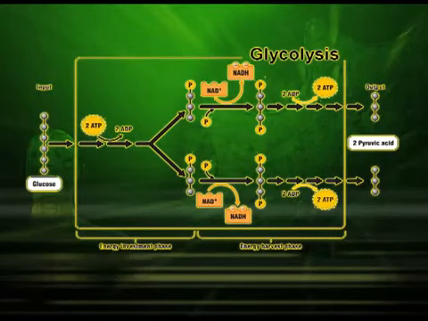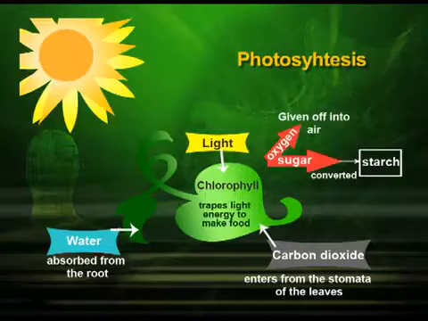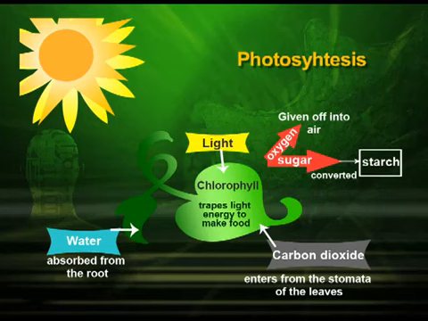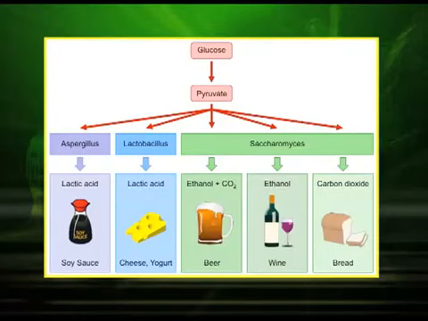Now, we are going to understand what is the fate of this pyruvate which was formed by glycolysis. I think you already remember that first oxygen was taken in, then it acted upon the food which was prepared by the plant through photosynthesis, then it acted on glucose and converted it to pyruvic acid or pyruvate by the process of glycolysis. This much you already know. We go ahead with pyruvic acid now.